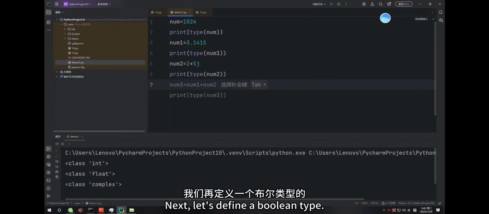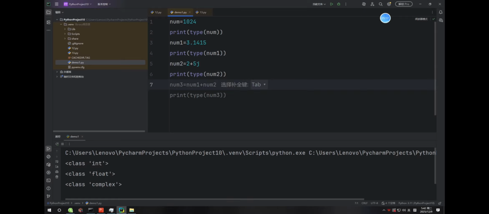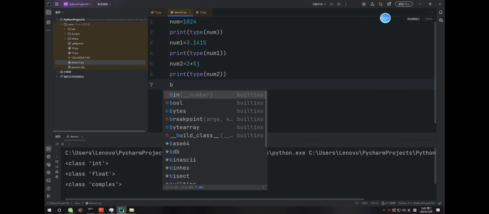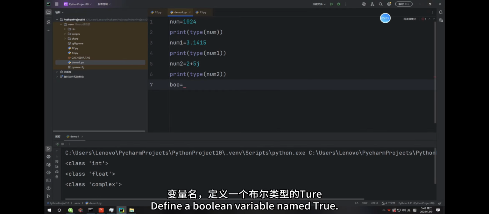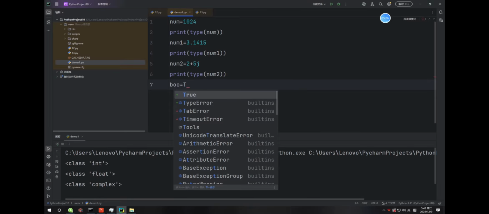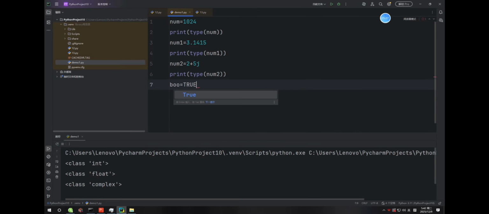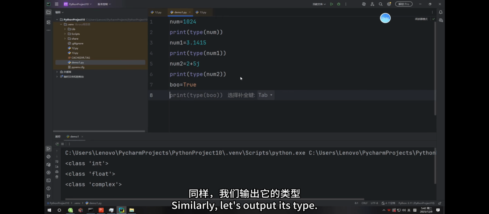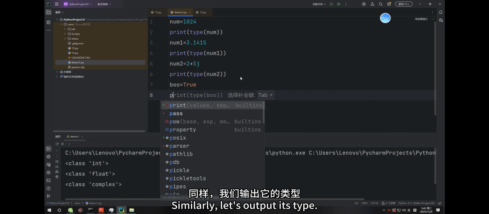Next, let's define a Boolean type. Define a Boolean variable named true. Similarly, let's output its type.